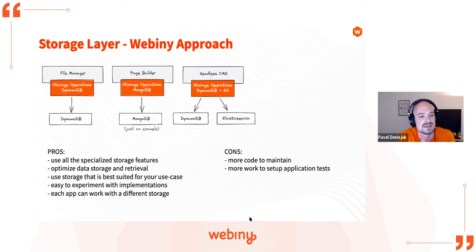So in a sense, every application we have in Webiny is a standalone app. You will never be writing queries and doing crazy left joins or cross joins between file manager and page builder. So think of these apps as kind of a microservice of sorts. Even though they all live in the same Lambda function, they never intersect on the storage layer.